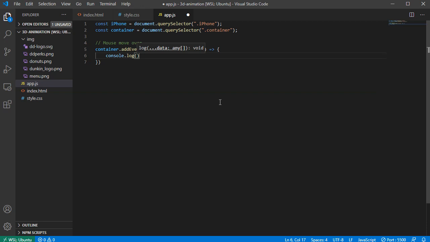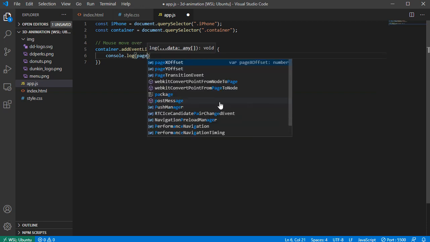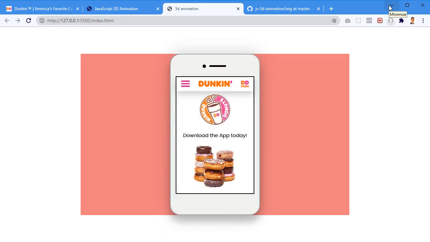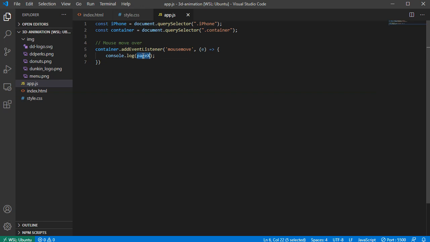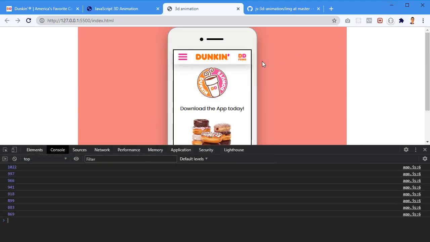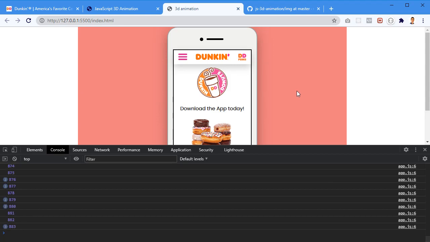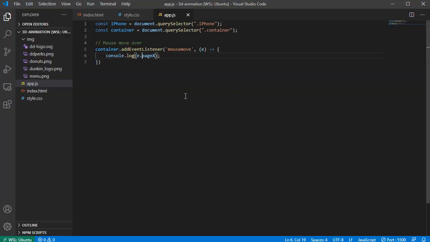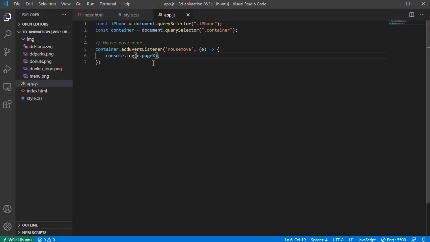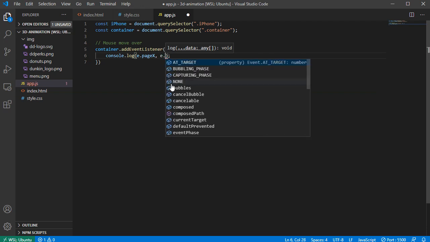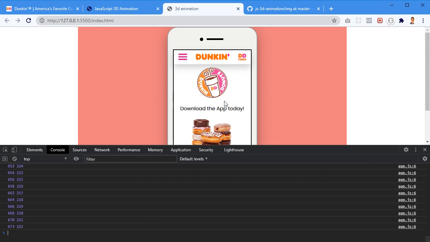I'm just gonna show you guys a little bit. We have console log, and I wanna console log the pageX. If I open the inspection, it should be e dot pageX. Okay, so you see here, I get the position of my mouse on the X axis. There's X and Y, right? So these are the coordinates. It reads the coordinates of my mouse from the X axis, and I can do the same thing for the Y axis. So I can have here e dot pageY like this, and now you see in the console log it grabs the coordinates of my mouse.